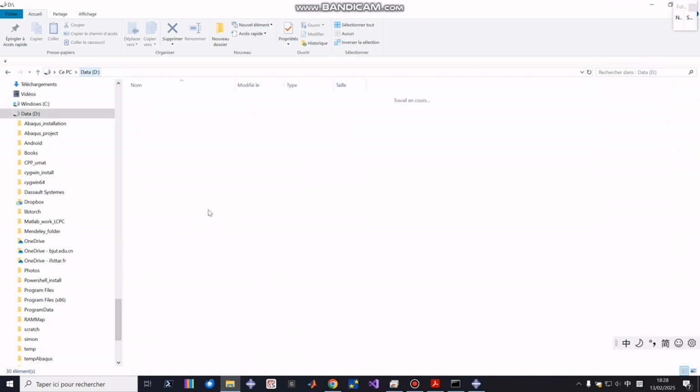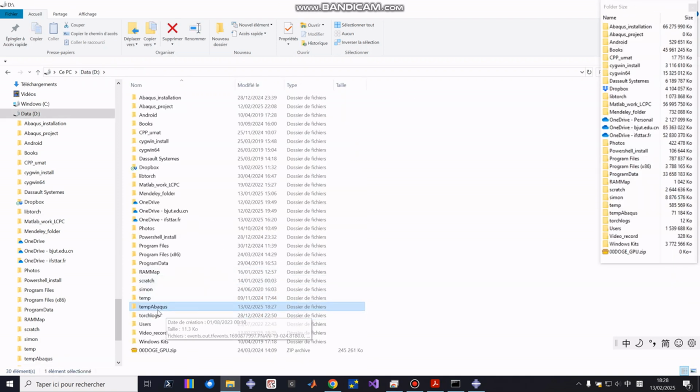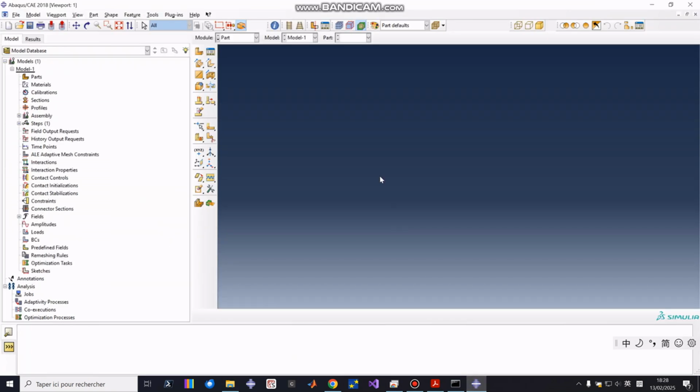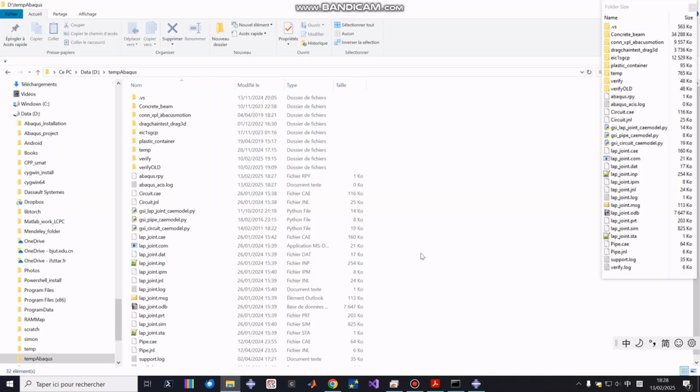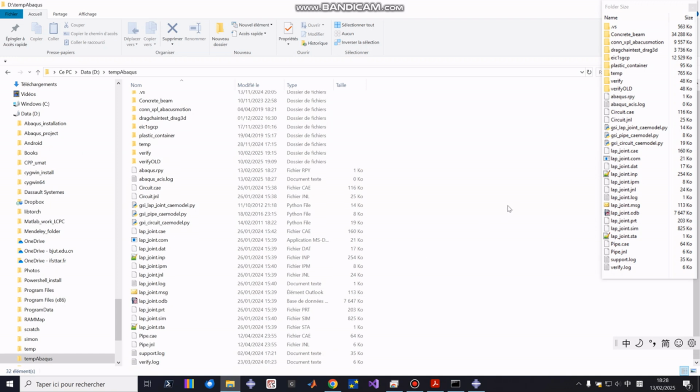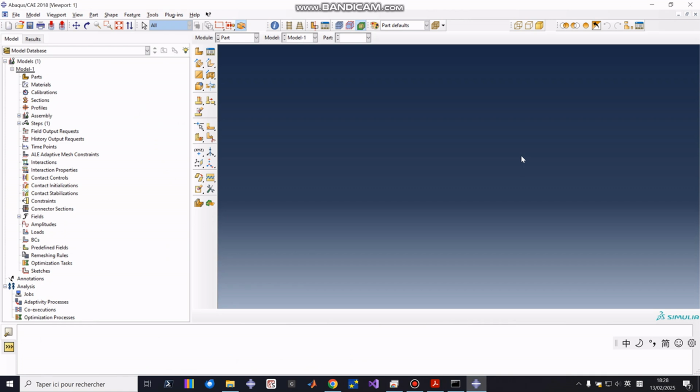For me, the default Abaqus folder is called temp Abaqus. So now I'm opening Abaqus under this folder. This is the first method.